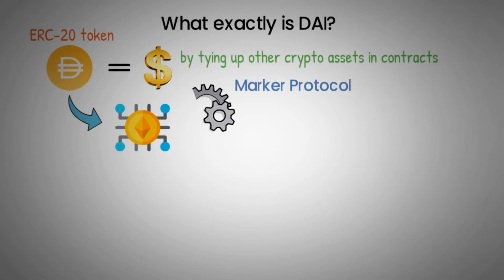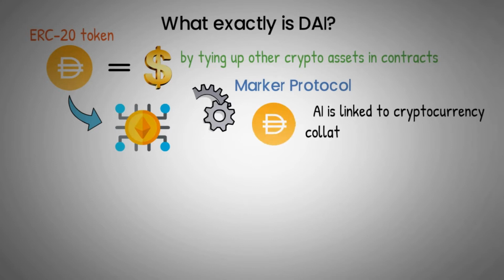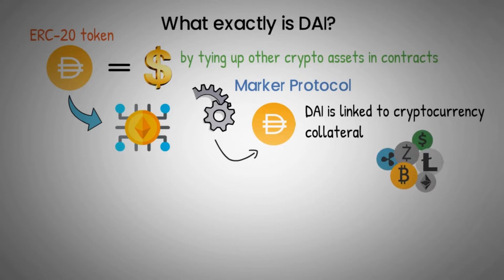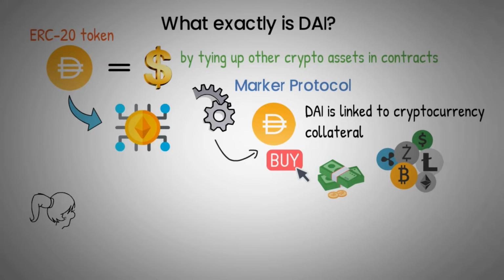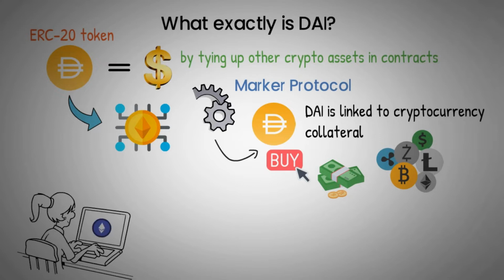Unlike other cryptocurrencies directly backed by the US dollar, DAI is linked to cryptocurrency collateral. This means that DAI stablecoins are created through the Maker Protocol platform, which takes a variety of cryptocurrencies as collateral. DAI can also be purchased on various cryptocurrency exchanges using fiat money, such as the US dollar. If consumers want to buy DAI, they can use ETH to buy the stablecoin's dollar equivalent on any exchange or utilize the Maker Protocol to collateralize ETH and other assets.